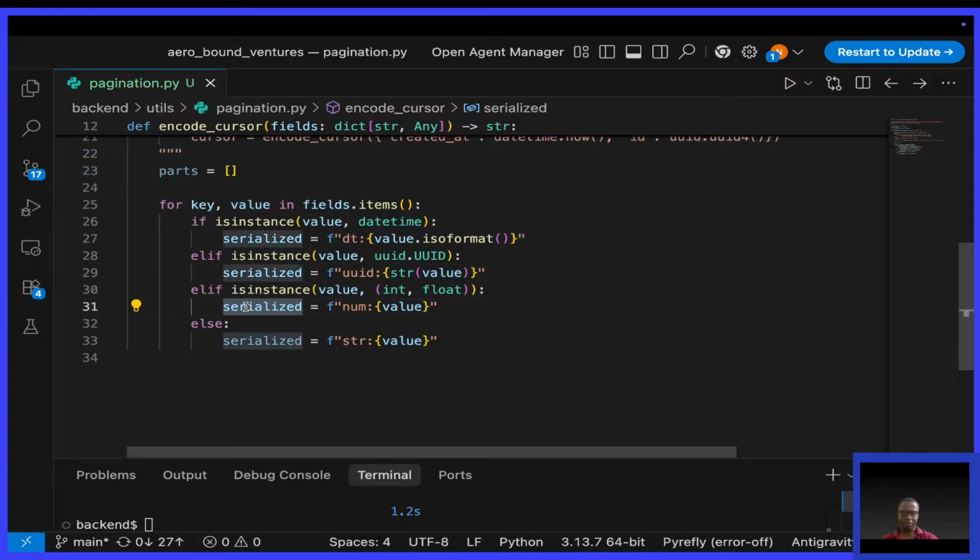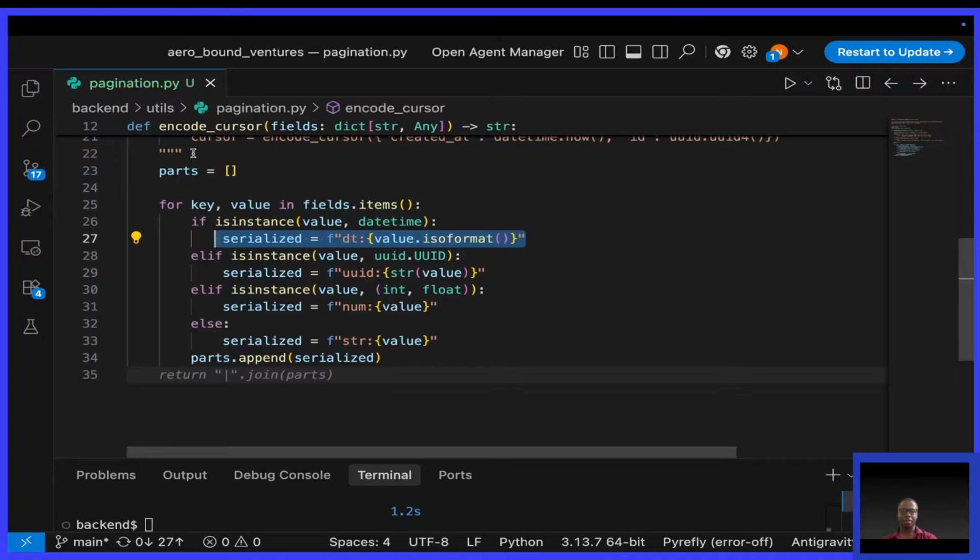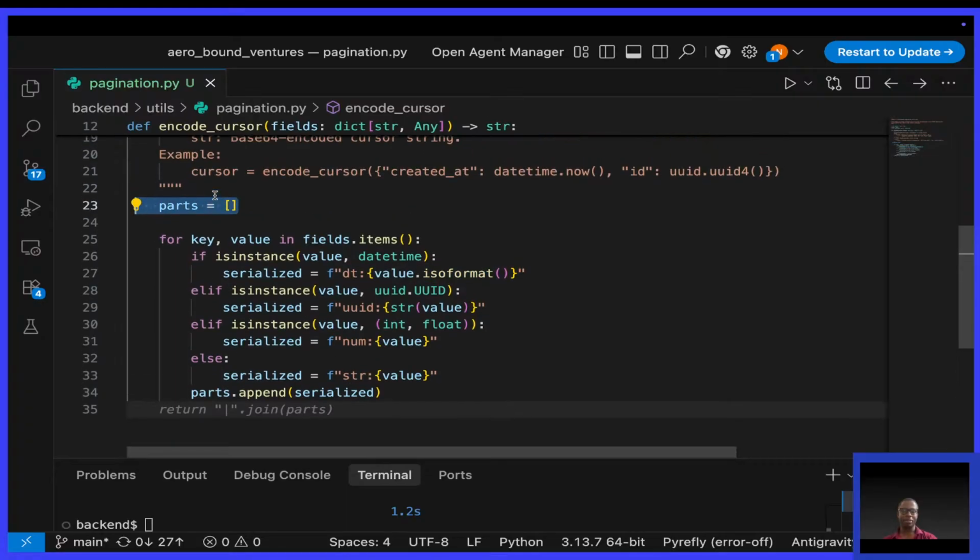So now what I'm going to do is this. When we are done with that, I come on the next line and say parts.append. So if it is a datetime, we shall append it to this parts list. If it is a UUID, we append it.